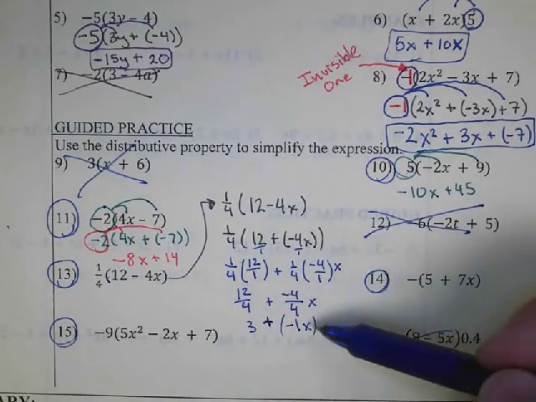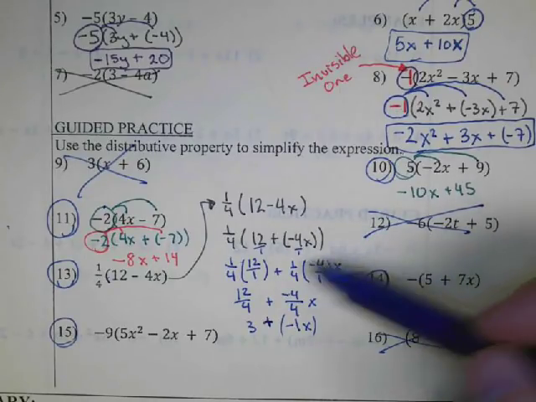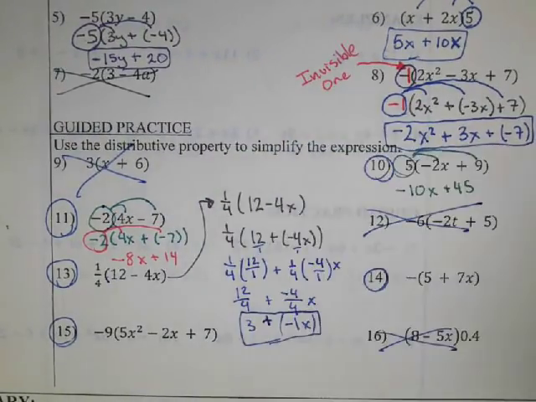Now early on, we are going to do a lot of writing. I like you guys to write a lot more early on, and then as we get better, we'll be able to write less. But the more we write, the less we get wrong, so please try to write more.